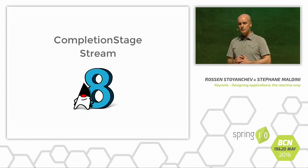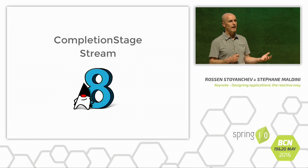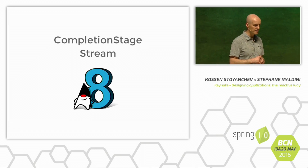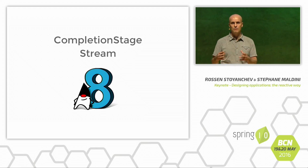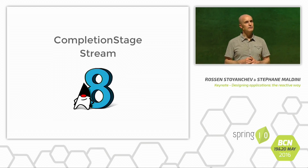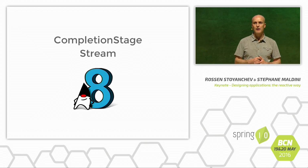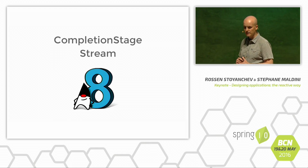In Java 8, we also have the Stream API, and that allows us to perform a variety of operations on sequences of data. We can apply operators like map and merge and flatMap, and again, with lambda expressions it is the same effect, except this time we're talking about a sequence of data. The challenge with the Stream API is that it's really built for arrays and collections. This is going to be the subject of my next talk after the keynote, where I'm going to go into more detail on that.